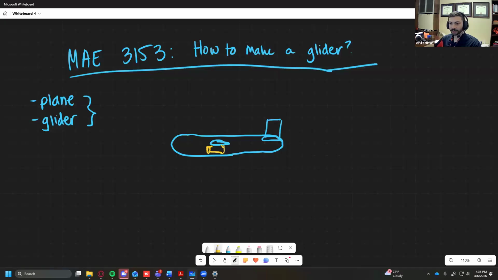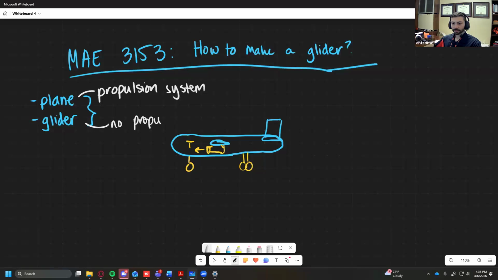Right? And so these engines provide you with thrust. For any of you who've been on a plane before, you probably remember during takeoff, you're just sitting there and then all of a sudden you push back into your seat, right? You start accelerating down the runway and eventually you take off. So the thing about a plane is it has propulsion. This has its own propulsion system. And with a glider, it does not. So we do not have propulsion.